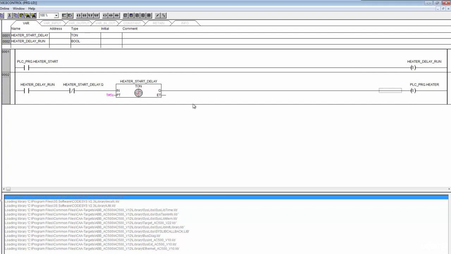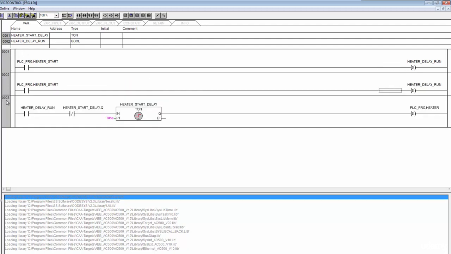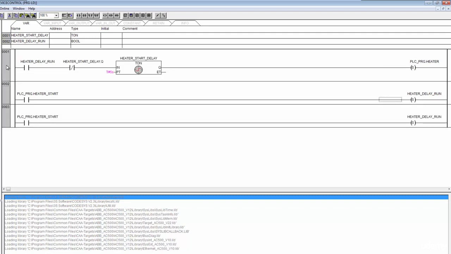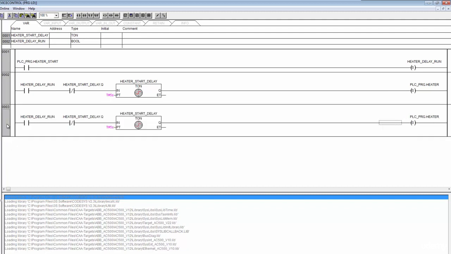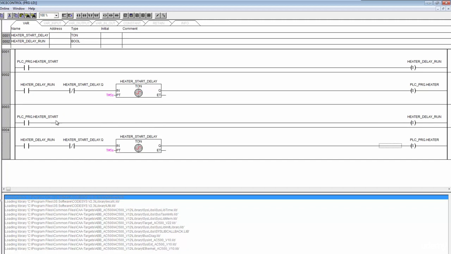Okay, and just like that, we've got our logic to turn this heater on, but we're going to also have to create some logic to turn it off. So let's go ahead and come down here and create some more networks. So I'm just going to copy and paste this and see if I can drag some things around. And it doesn't seem to want me to drag and drop anything, which is kind of painful. So let's try and just copy and paste like that and get everything kind of in the order that I want it. Okay, that's what I wanted.